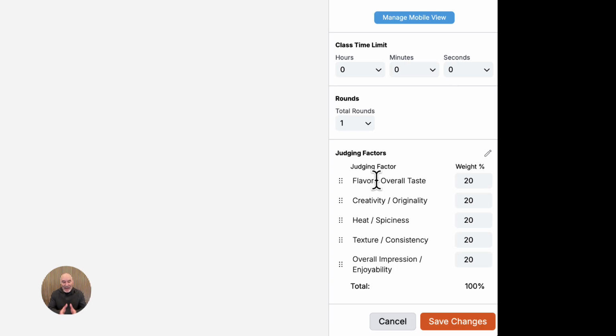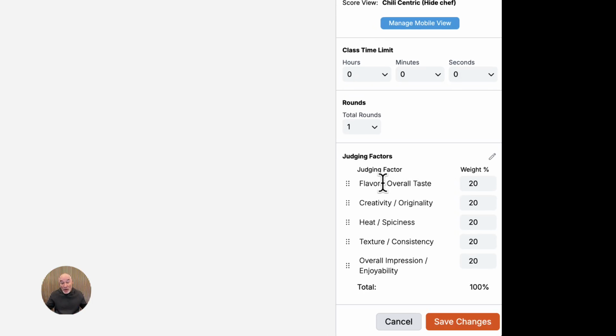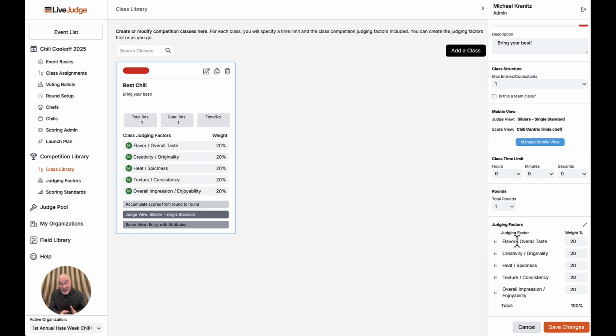If you use different ranges, 1 to 10, 1 to 5, 1 to 100, you'll get weird math outcomes depending on how large a difference there is from one range to the next. So for example, if flavor and taste goes to 1 to 10, but creativity goes from 1 to 100, and you give this person a 50, which is basically half, well, that's going to dwarf the 10 you gave them for flavor and overall taste, which would have been the best. So keep the standards the same within the same class and use weighting to judge the relative importance of each factor.